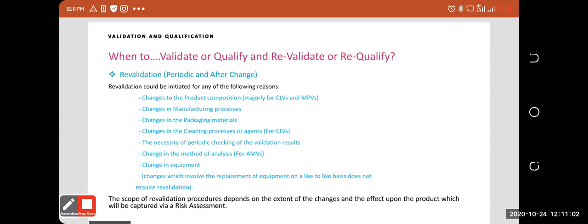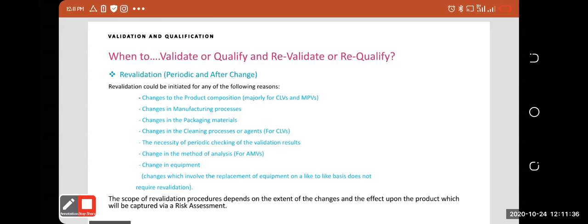I need to revalidate. If it's manufacturing equipment, I used to mix with a mixing head that has a blade, but I change from a mixing head that has a blade to a paddle. I need to validate immediately. For a formulation, I have a manufacturing process that has raw materials, and I change the active ingredient in that raw material. I need to revalidate that manufacturing process so that it will consistently give me what it's supposed to give. I also need to revalidate the test method so that it will determine exactly what it's supposed to determine. So there are different conditions that would necessitate an immediate revalidation of a validated system.